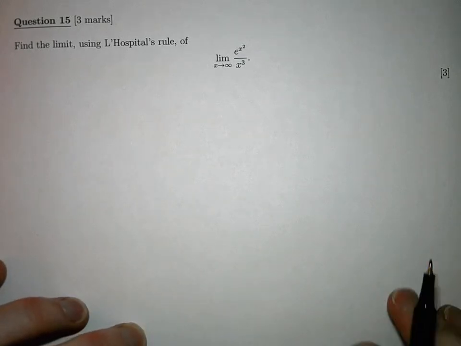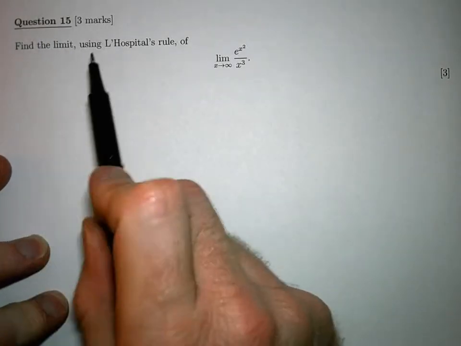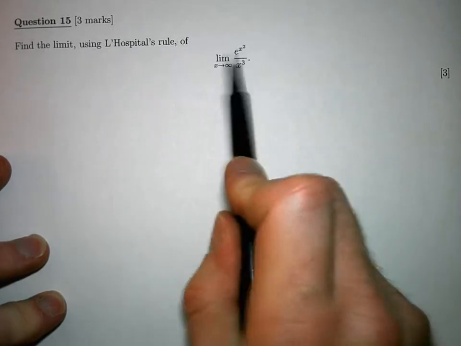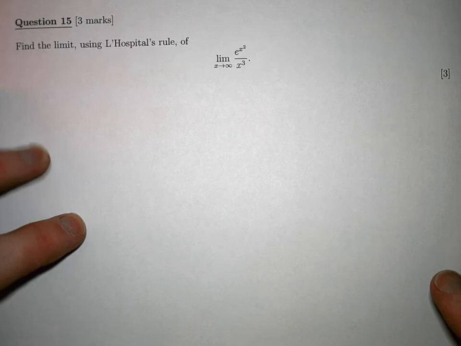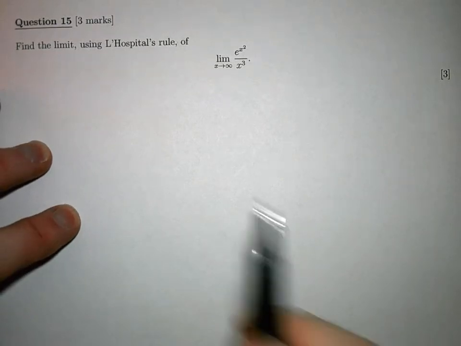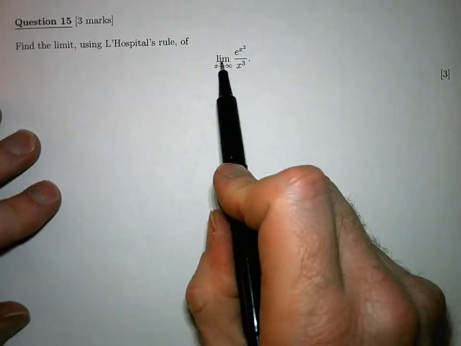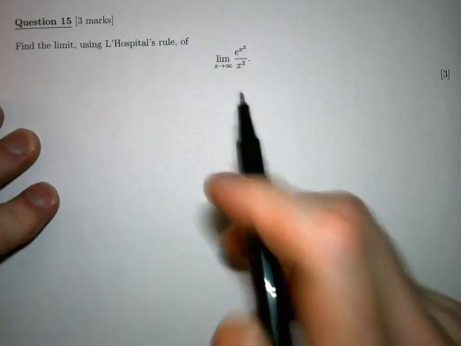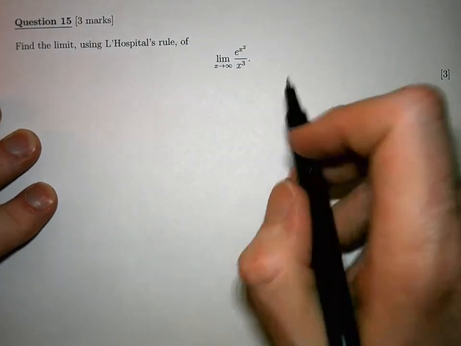I'm going through your second semester test and I'm on question 15, which asks you to find the limit using L'Hopital's rule. Use this limit here. Now the biggest thing here just to bear in mind is notation. Make sure that your equal signs are in the right place. Make sure that you're writing the limit of something. What some of you have written is the limit as x approaches infinity equals. That's absolute rubbish. You've got to have the limit as x approaches infinity of something for it to make any sense. But let's jump right in and do this.